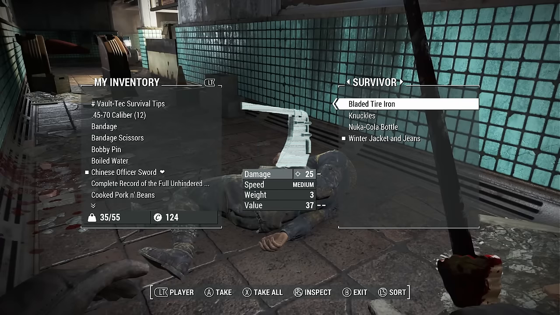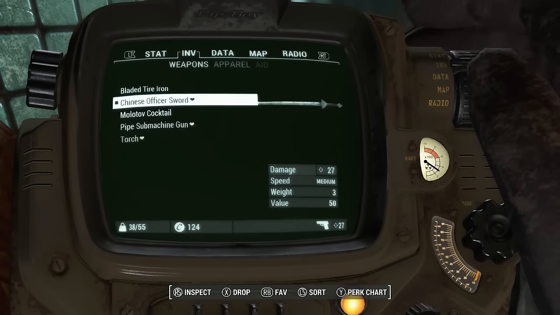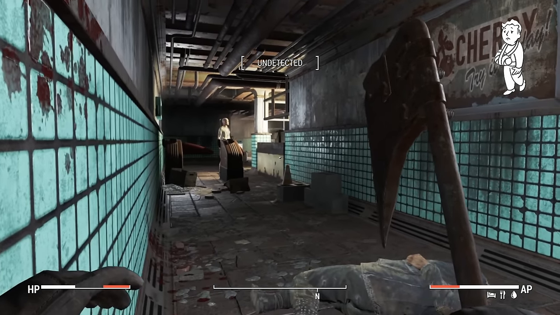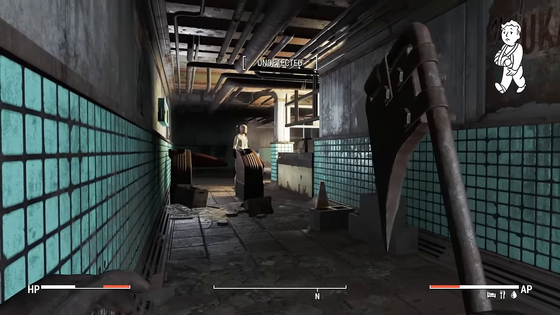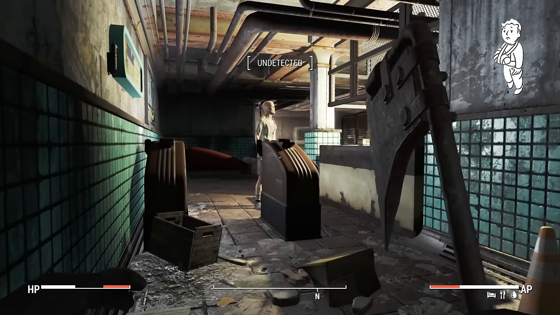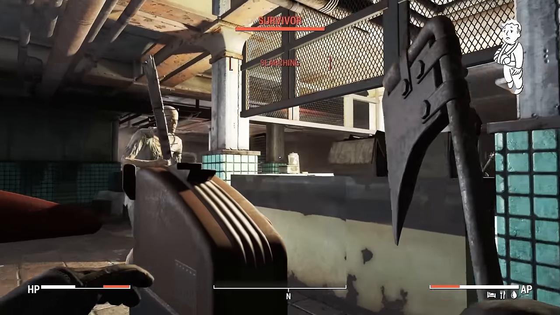Now, I'm a real big fan of these bladed tire irons, not gonna lie. Every time they've been used against me, they've absolutely destroyed me. So I'm gonna try this out and see how it is. Now, the question is, how blind is this ghoul? Because he can't see me right now, somehow. A limping man with one arm and an axe. Could I potentially sneak attack him? Oh, no.